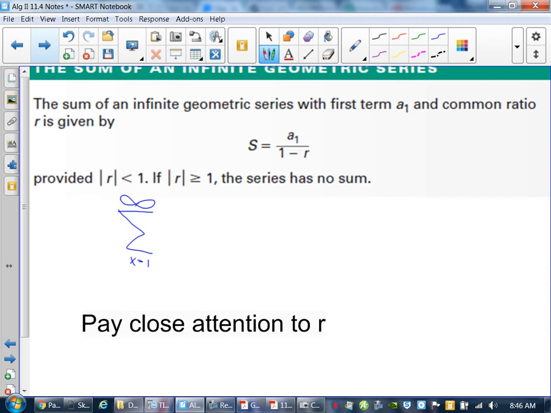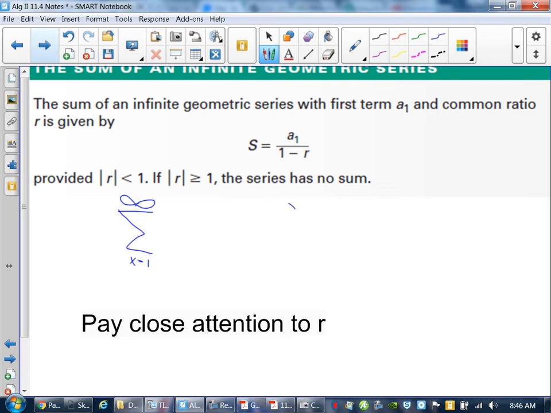earlier we said that there was no infinity button. Well, there is still no infinity button. But depending upon the style of problem, if it is geometric with a specific rate, where the absolute value of the rate is less than 1, then we can have a sum of an infinite geometric series. If it is greater than 1, it won't work. So you get this formula.